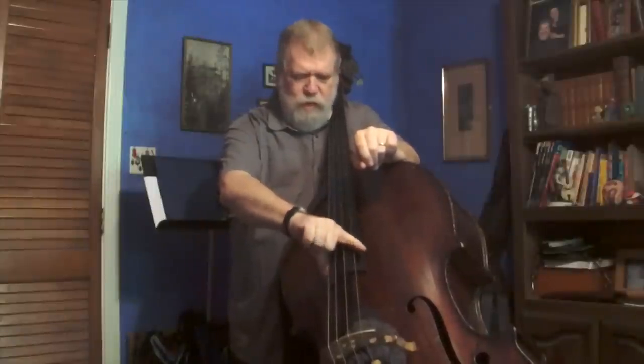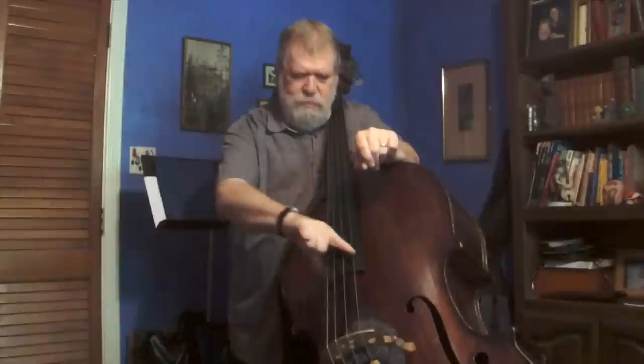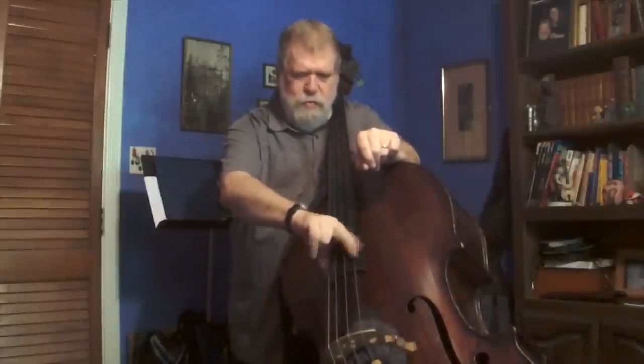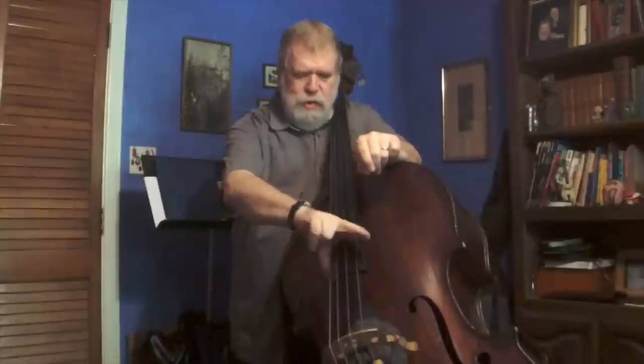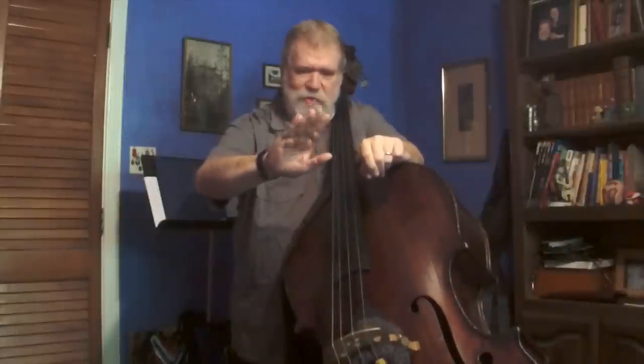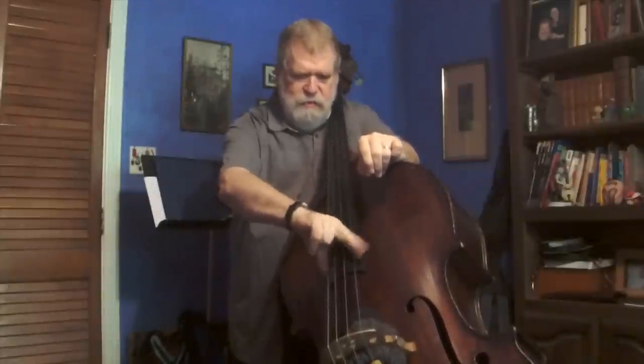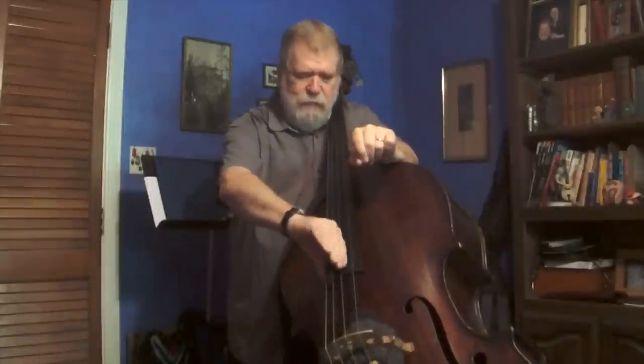This works with one finger. It works like Ray Brown did, where he has pinky extended. And with two, but I'm not plucking with two, but just motion. Some people's fingers work differently, just like some people can do this, live long and prosper, and other people cannot. It just depends upon how you're comfortable, whether you want to do the wave with all four fingers, with one finger, like this, or like this. But only the first finger is used to produce the sound with this technique.